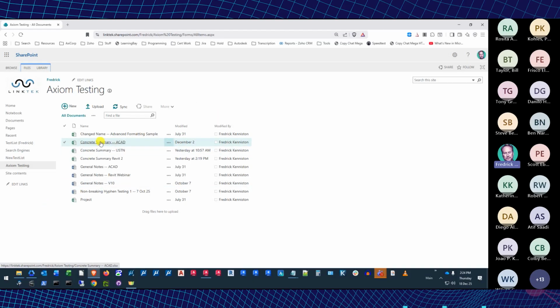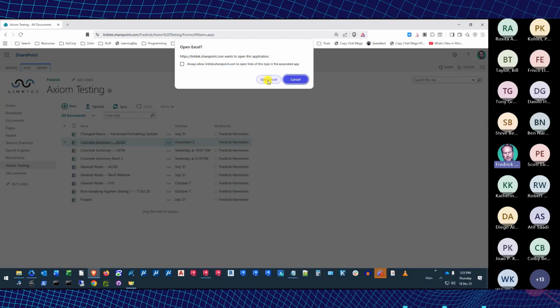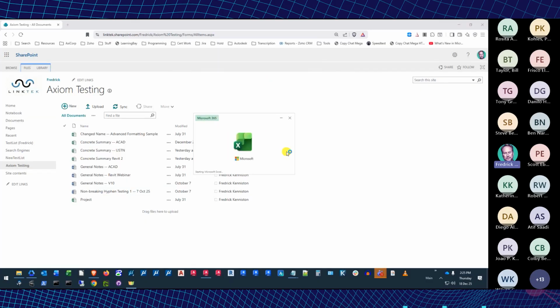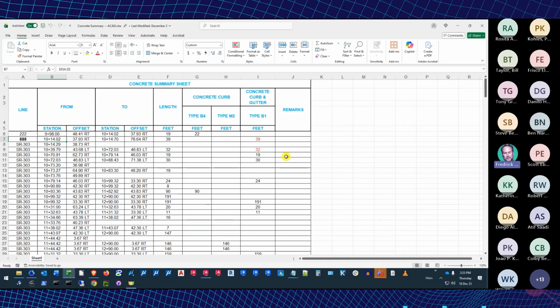Now, if you do this on your own without any setup, the way Microsoft Office products are set up is it will automatically open them in the web-based application, but that's not what you want. After you open it though, on the right side, one of the menu items will either say editing or viewing. You click that, and at the bottom it'll say open in desktop app. That's what you want. Me, I did a little setup. So I click once, and then once again, saves me a mouse click or two, and then it'll open in its application. Once it's open, it's just like you're dealing with a file stored on a local file system.